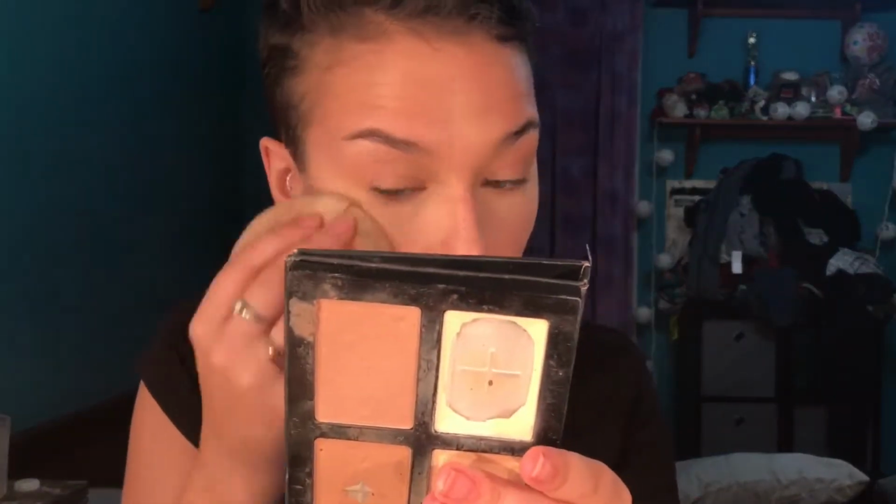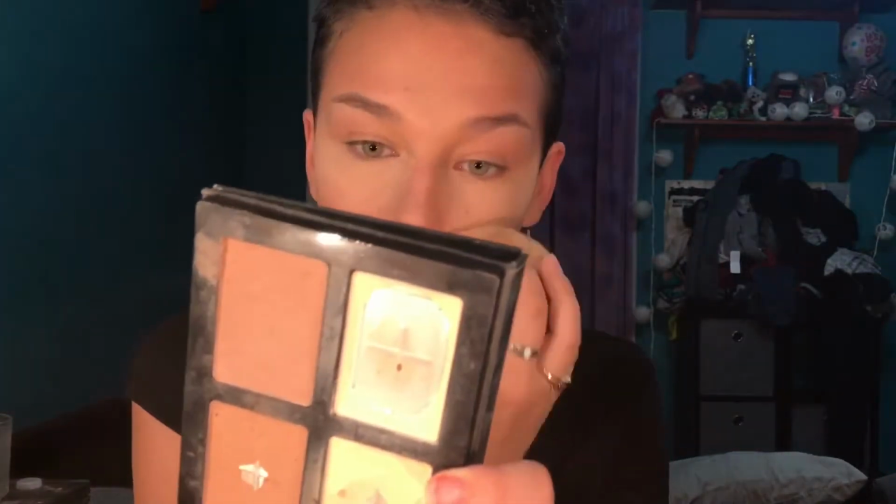So, now that my under eyes are set, I'm going to come in with the second color here. And I'm going to hit the outer edge with it. Normally you don't want to do too much powder, but the way I set my face, and considering I'm so oily, it's best if I do. It sounds weird. Most people would be advised against it if you want to keep it looking natural, but you could skip the setting step if you want, or just do a loose layer of it. I'm just really oily, like ungodly oily, where my makeup will start to move in the span of 10 minutes.